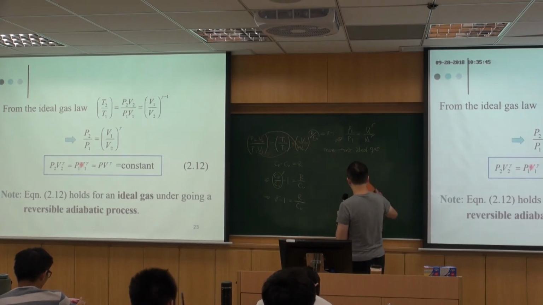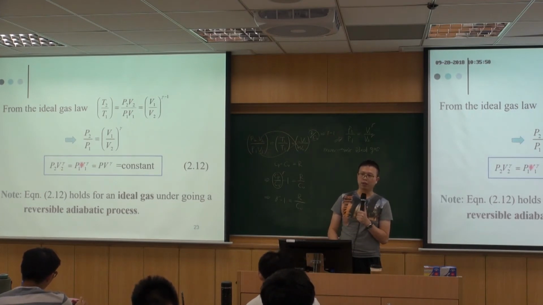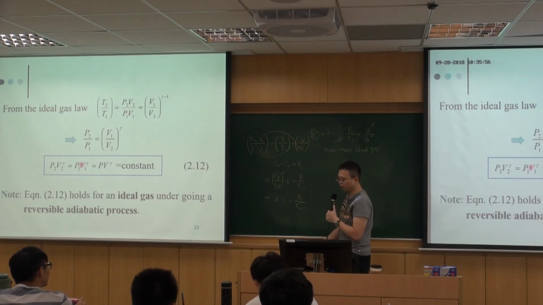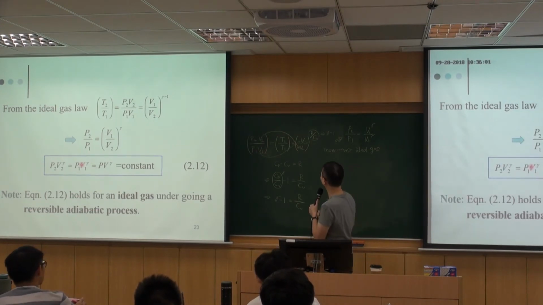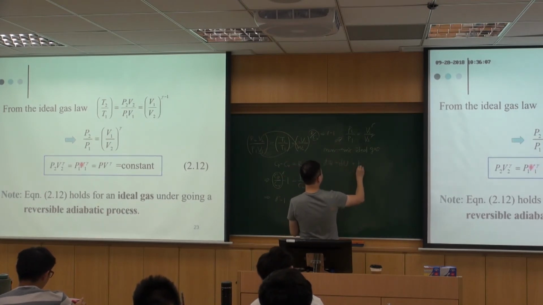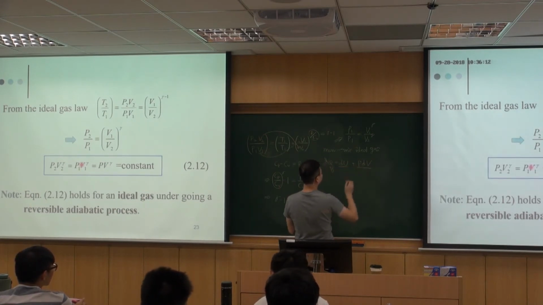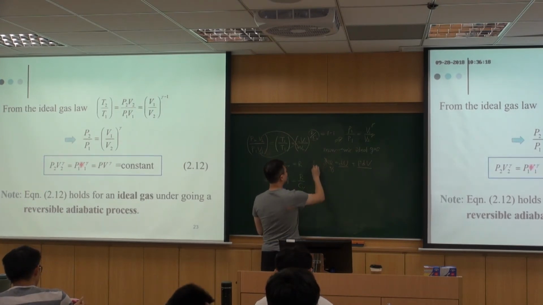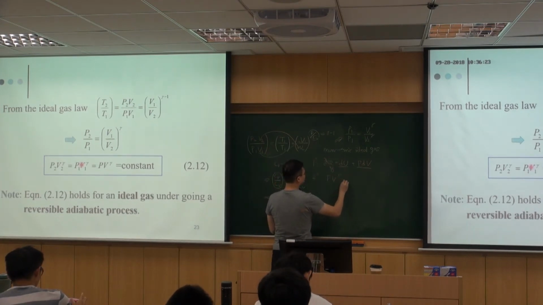So that's very important information when you're dealing with problems that are related to adiabatic processes. So again, when the problem tells you that the system is going through an adiabatic process, the first thing that you want to write down is, of course, again, starting from the first law, that this is 0. So you know that these two are related to each other by a minus sign. And the second thing that you want to write down is PV gamma is constant.